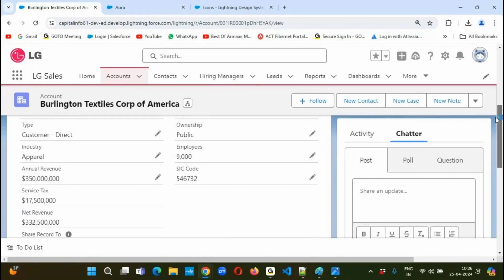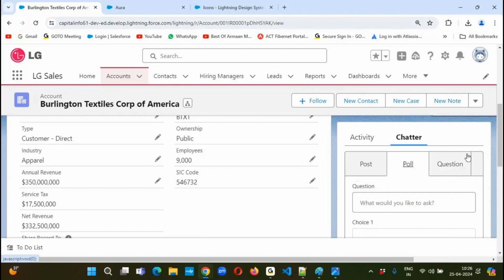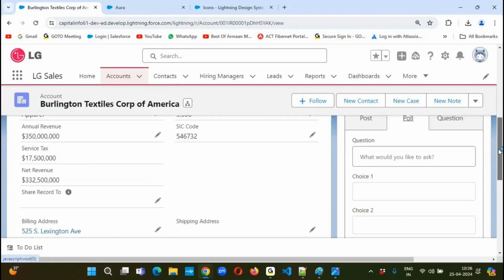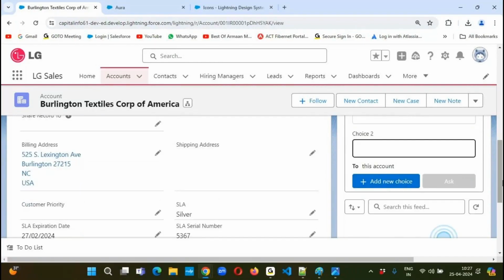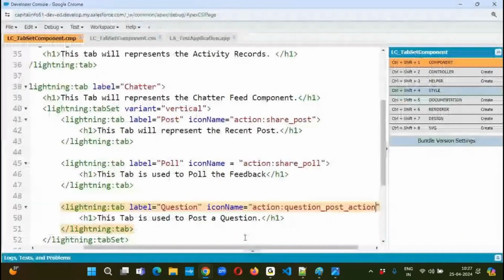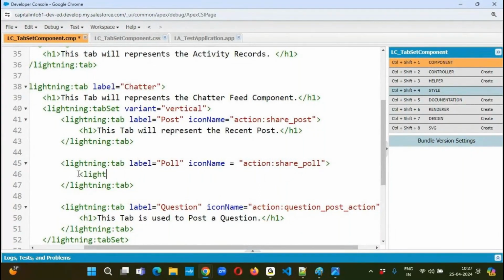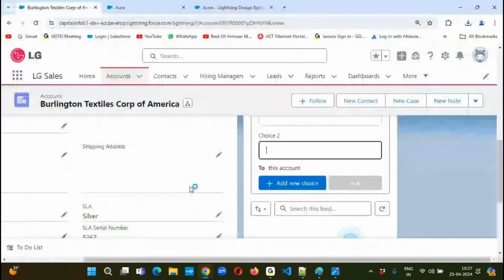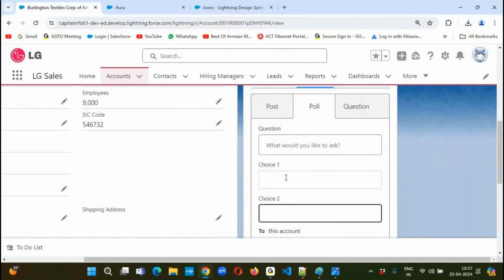Now in this case here, we have a question or the poll. Here we can place some text boxes, like we can represent the question in a text box, choice 1, choice 2, and then we can place button controls also here. Now I would like to place this under this poll. Go to the poll here. Here we can place the required visual appearance control. I want to place a text box. Lightning input. We can specify the lightning input over here. Label equals to enter the question, and then I would like to specify the placeholder. What is that placeholder here? What would you like to ask?